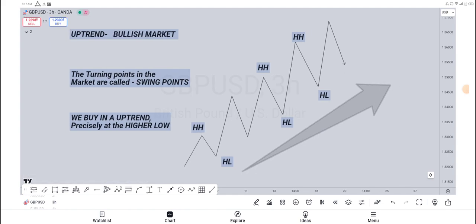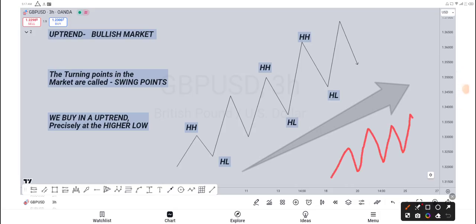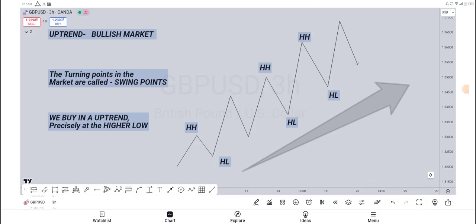Now, for this uptrend, we have to understand the anatomy of this uptrend, right? Let's not forget, the markets move in a wave-like pattern, like I said. The market moves like this in a wave-like pattern, zigzag pattern. You understand? Zigzag pattern. Just like in life, we have ups and downs. The market also has ups and downs. You have moments in which you are doing great, and you have moments in which things are not going great for you. That's the same way the forex market is. That's the beautiful thing about life, and that's the beautiful thing about the forex market as well.